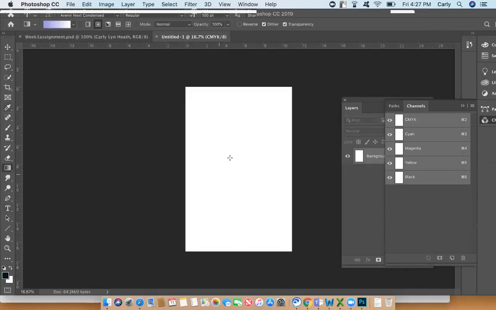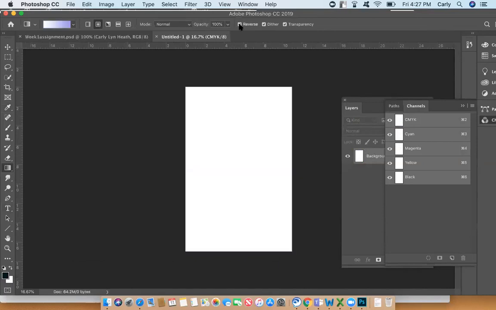Now to make a gradient, you click and drag. There is a small chance it's going to go from purple to white instead of white to purple. Let's see. Yep. So it gave me purple in the middle and white towards the outside. I was envisioning the opposite. I was envisioning purple on the outside, white on the inside. So to fix that, I'm going to hit Command Z to undo. I'm going to click reverse.